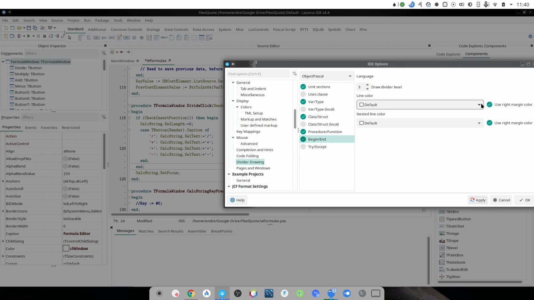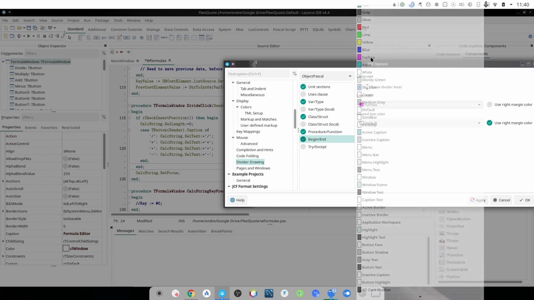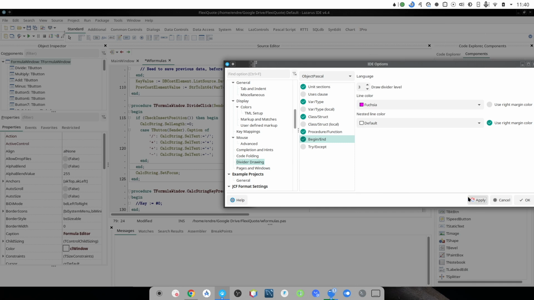And of course, you can also use different colors. So if you want to have it in a different color, then this could be changed. However, right now it is not that much visible. Maybe at the nested line color, I'm not sure. Yes, here. So depending on what you use here, this will change accordingly.